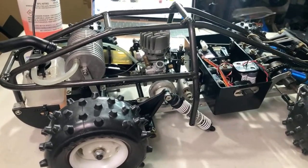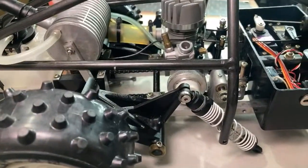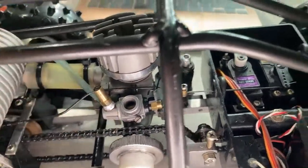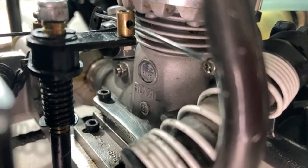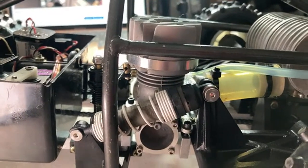All right. Yeah, Mike Riley goes, staying original is hard. That's true, man. Right now, I'll be honest with you, I got lucky because I had a spare OS rotary car. Before we leave this car, let me just say something else that people might not realize with an old car like this. This is a .21, right? And you guys know that generally big block engines are rear exhaust.